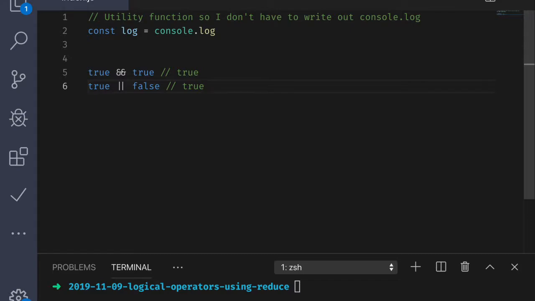So let's start implementing and as a function. This function will accept a list of booleans and will reduce them into a single boolean using and as the operation. Let's scaffold it out. So we know that the array method reduce accepts two parameters, a reducing function and an initial accumulator. So let's think about the reducing function first, and we'll come back to our accumulator later.